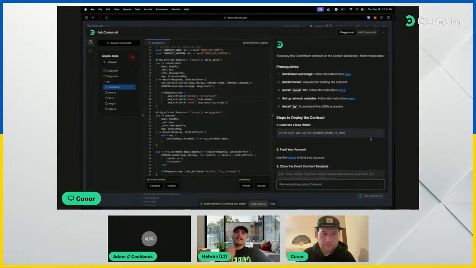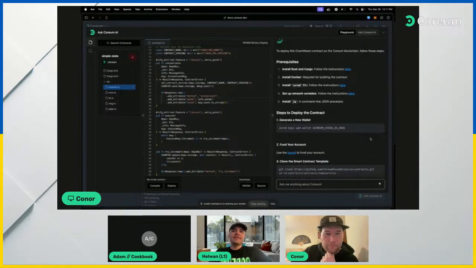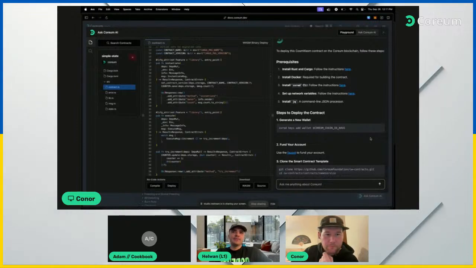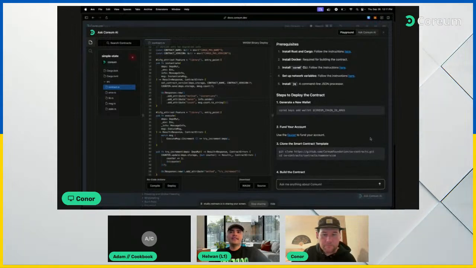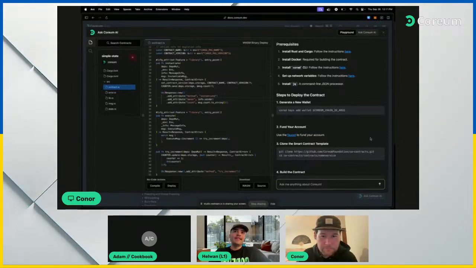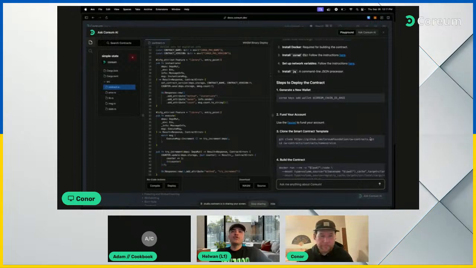All right. So it seems that it's giving you all of the different steps that you will need to go through to deploy the contract locally. And because Cookbook has embedded into the IDE these compile and deploy features, you can do it straight up on the playground directly. But this is how you would do it in a more, let's say, classic manner, on your local environment.